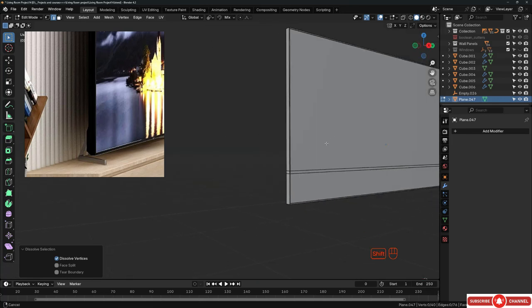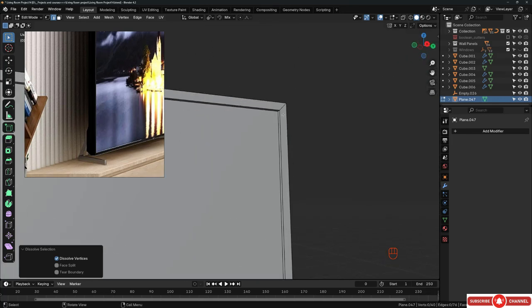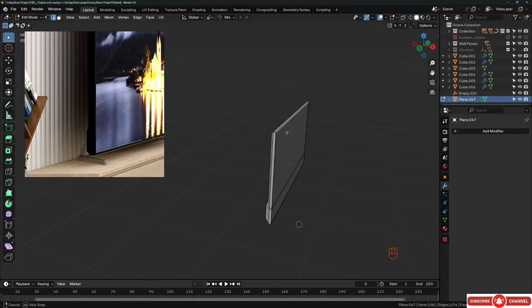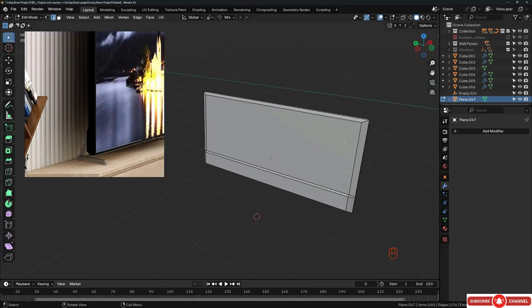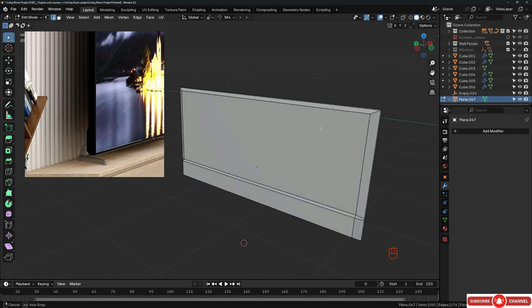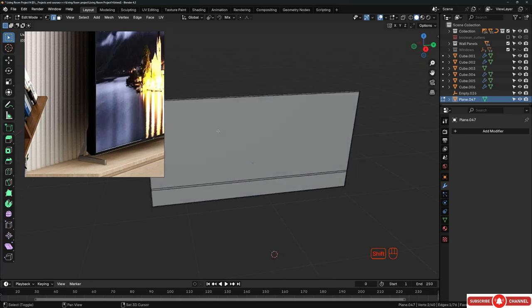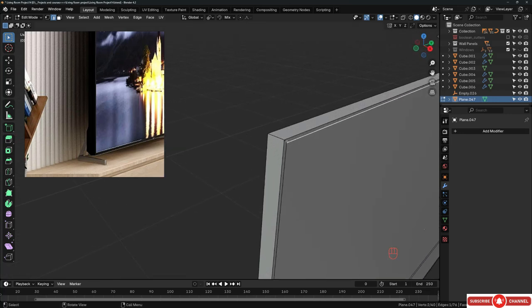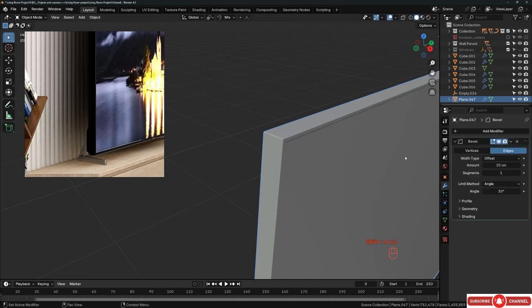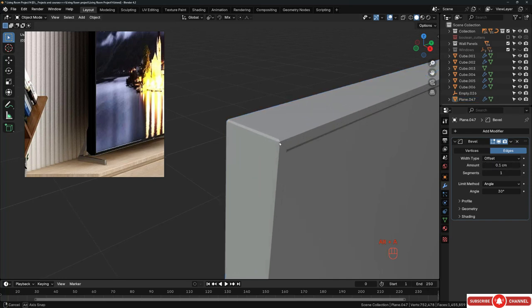All right, now I think it's the time to make the corners sharp. I need to add edge loops close to the corners just to make them sharp. So let's see how we can do that. Let's try to use bevel. Let's see how bevel works here. I will tab out and go to the modifier. And let's add a bevel modifier and let's change this to 0.1 maybe. Something very tiny, as you can see.